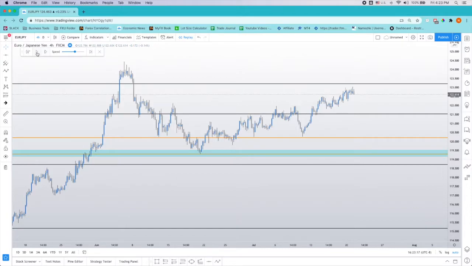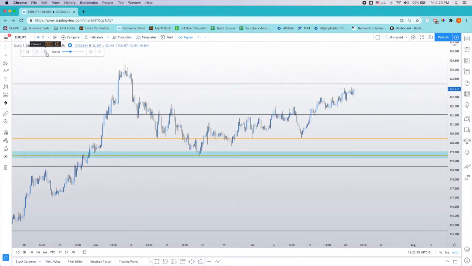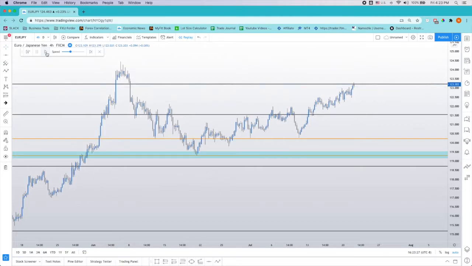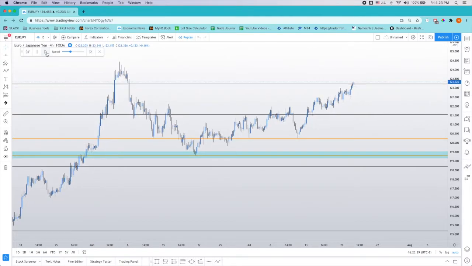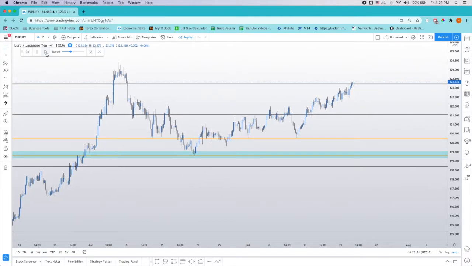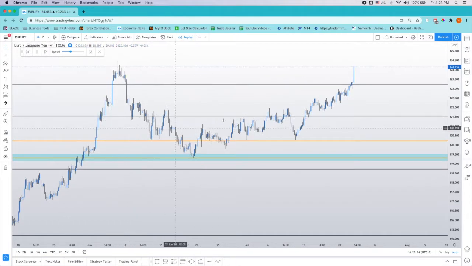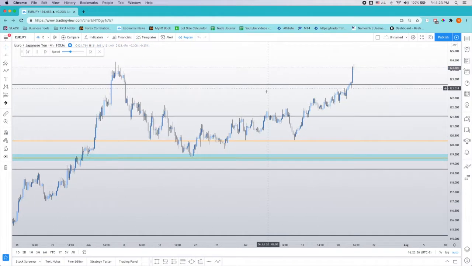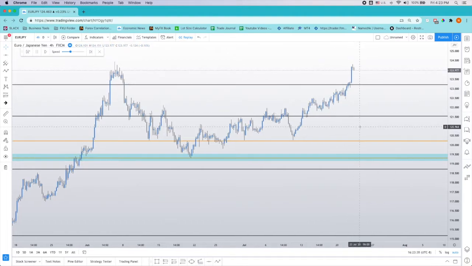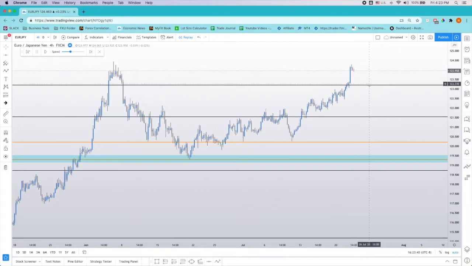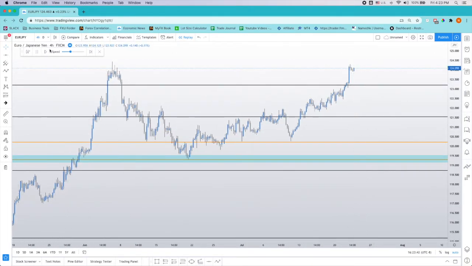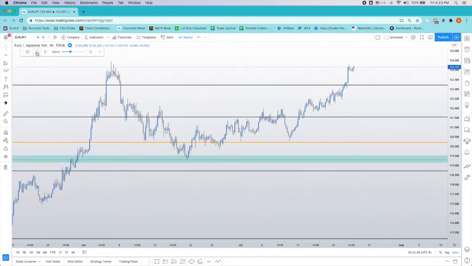But let's go ahead and play this out, right? So you can speed it up, or slow it down. I'll just keep it in the middle and then hit play. And so what I'm looking for is the break and retest. My strategy is break and retest. I'll look for a certain zone, and then if it breaks a certain level and then tests that area again, right, then I'm gonna look for an entry.